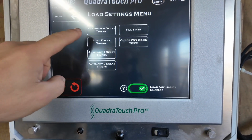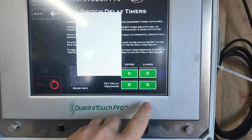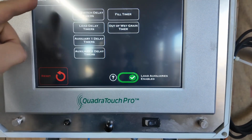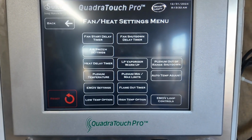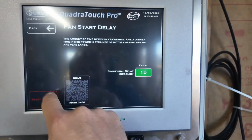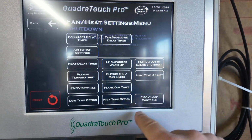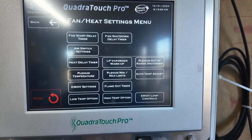So now we're going to go through with a level auger. Here I put these to 8 seconds. The other timers, I just let them all default. Fill time auto wet grain, let that all default. We're going to go to fan heat settings because we just updated the software on here also. It was running 4.0. Fan start delay, we're going to make that 15. Fan shutdown delay, we're going to make that 3. Plenum outer range, we want that at 15 and 15. That should be the default setting.